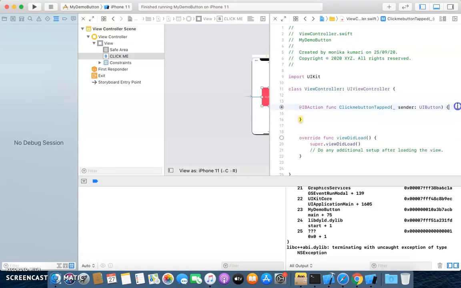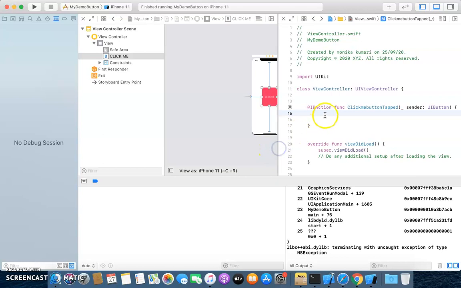So let us quickly change the background color of the UI view to green before relaunching the app. So we will write self.view. Self.view denotes the view which is inside the view controller class.